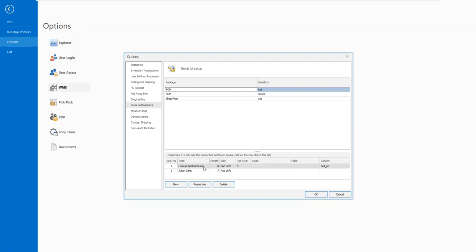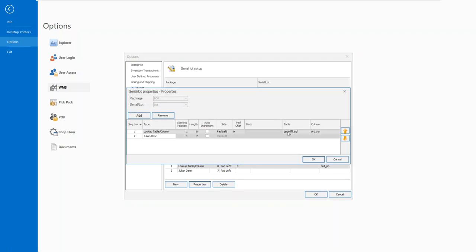You can see that I'm going to do a table column lookup, and I'm going to capture from the POP order master the open shop order that I'm working on, and then the second part of the lot number is going to be the natural Julian date, 7 characters. Macola lot numbers can be 15 digits max, and so 7 and 8 fits perfect.